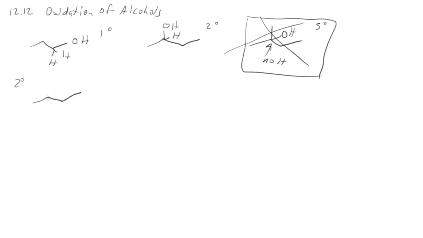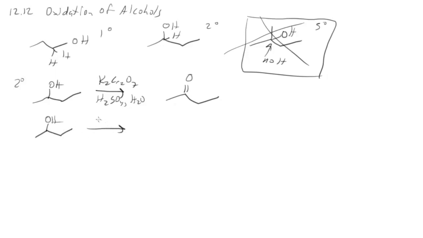So I can take my secondary alcohol and I can treat it with potassium dichromate, sulfuric acid, and water. And what that does is it oxidizes this alcohol up to a ketone. I can do the same thing with CrO3. Usually we'll write CrO3 and acid. That oxidizes this up to the ketone. Now, how these work is typically about the same. So I'll take an example and draw it for you.